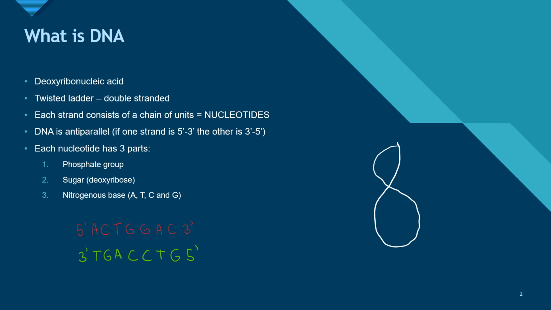So just like I have written over here, if this was the first strand that I gave you, this red one, what would be the corresponding strand? So again, it starts with 5, so we start the other one with 3, ends with 3, so the other one ends with 5. And then since A goes with T, C goes with G, T goes with A, G goes with C, G goes with C, A goes with T, C goes with G. And those are pretty simple to figure out.